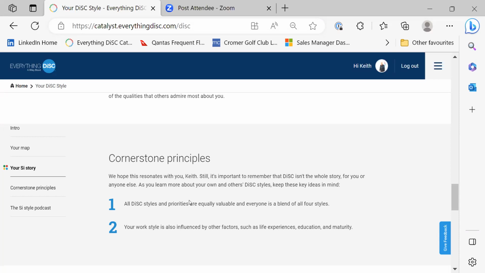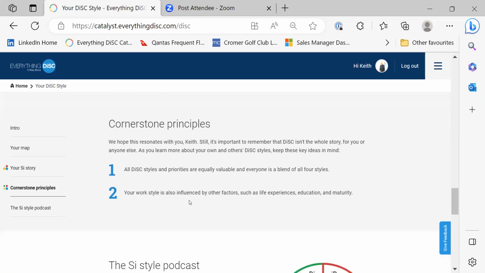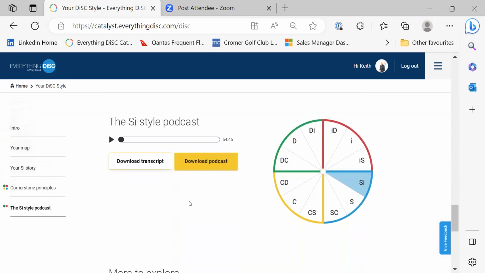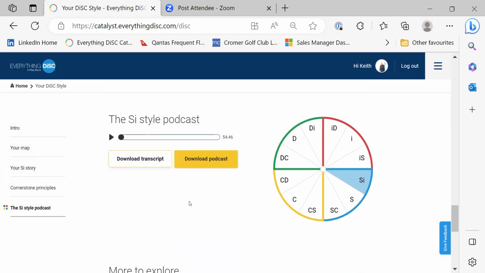The other thing in this section is the podcast. It was first released in the myeverythingdisc.com application, but now it's in your own profile right from the get-go, and you can download it and listen to it from your desktop or tablet.